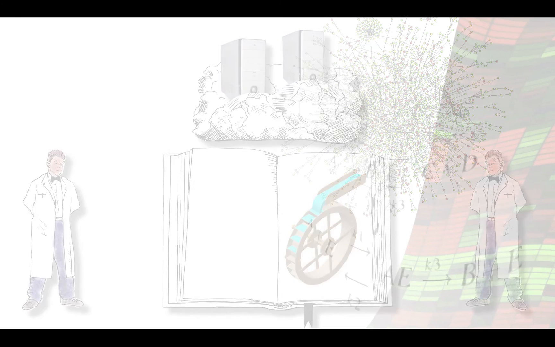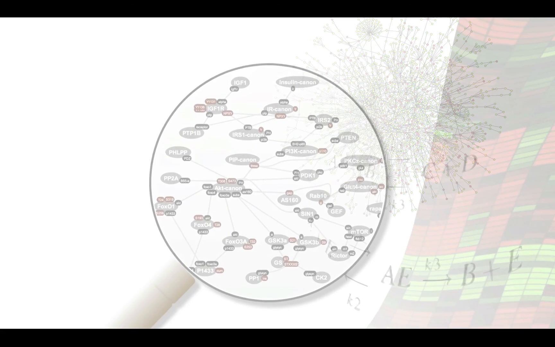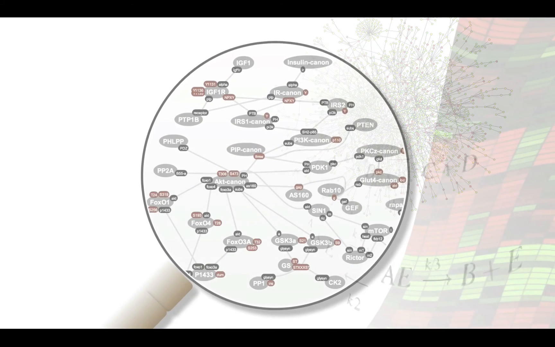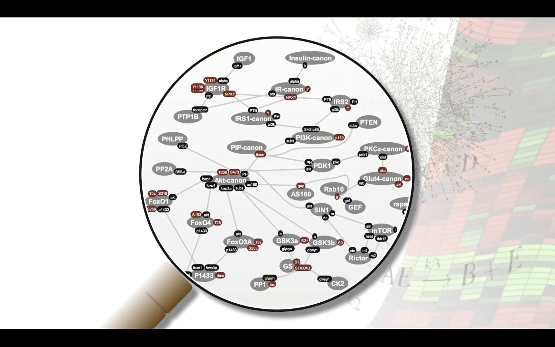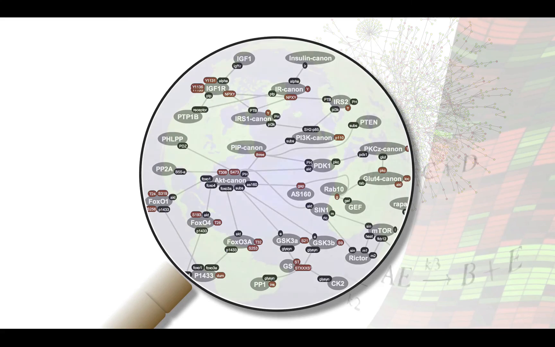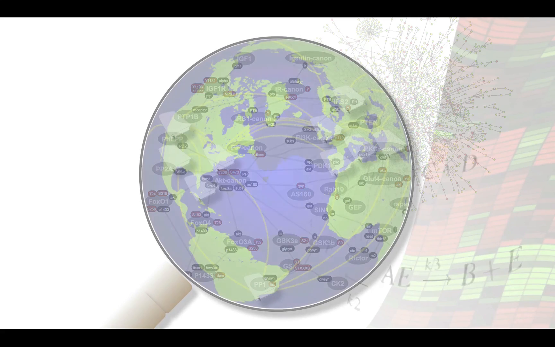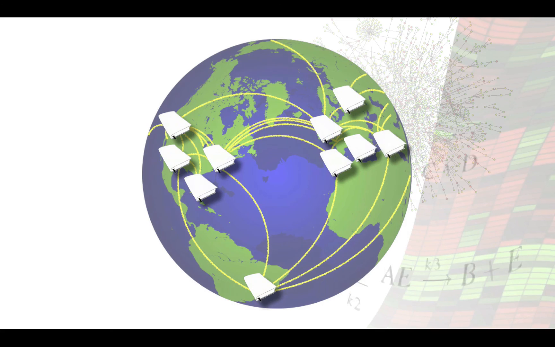It is interesting to reflect on a potential future in which the monster of biological complexity, the emergent property of a multitude of tiny interactions within living cells, is eventually tamed by an analogous emergent property of the semantic web, the concerted scientific efforts of an interconnected global research community.